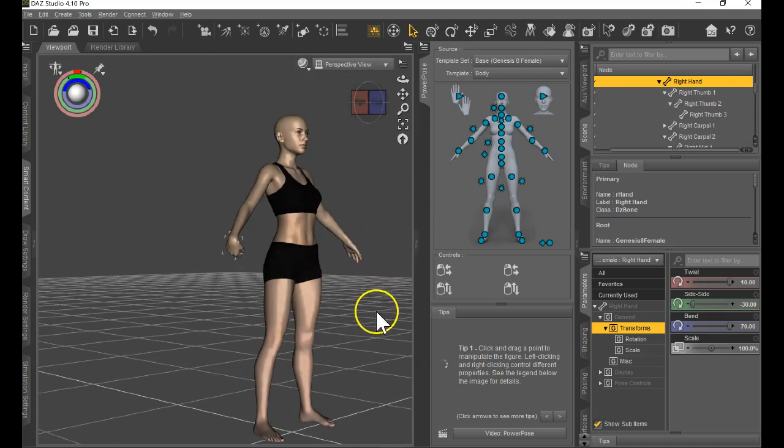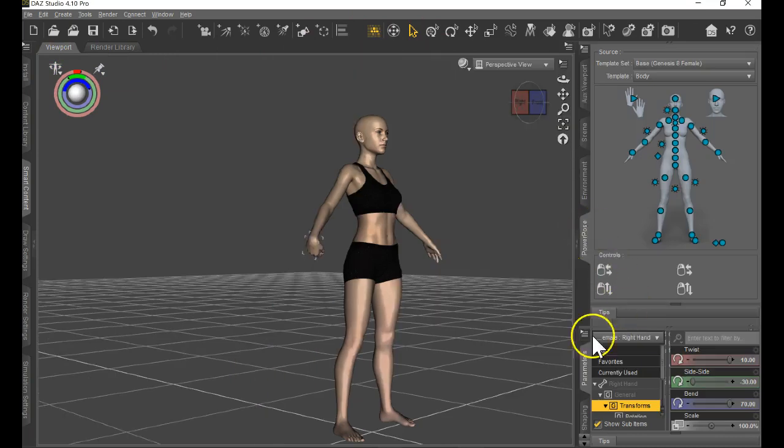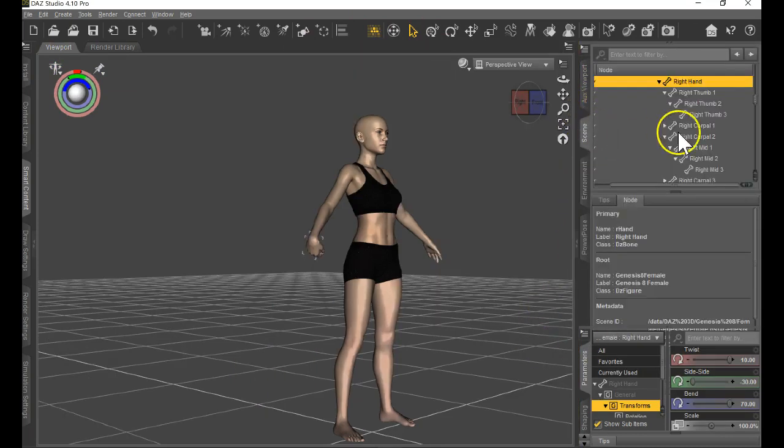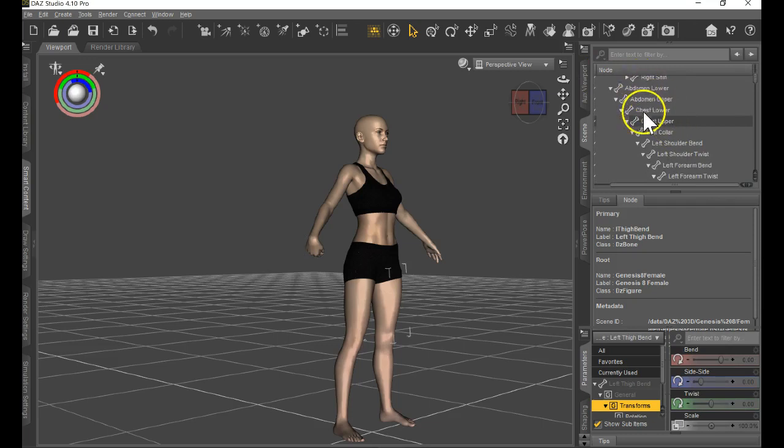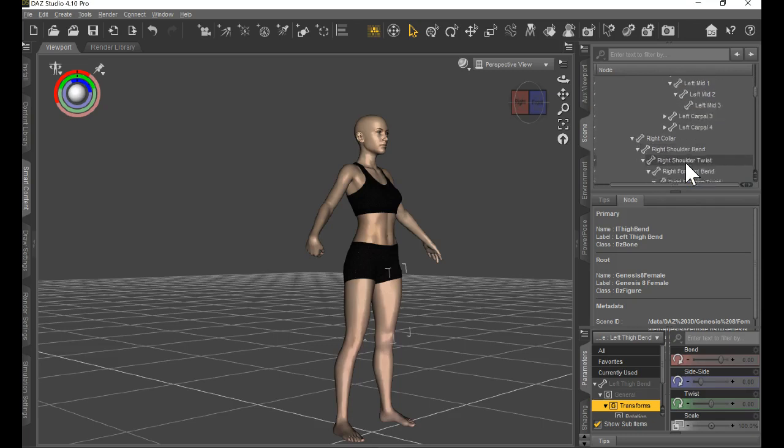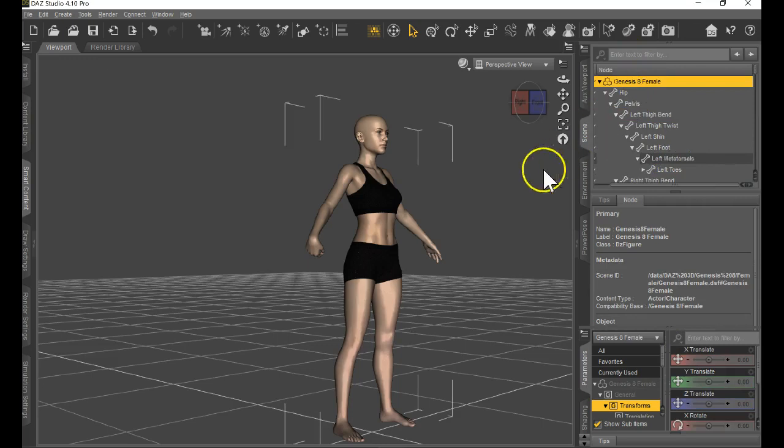And then there's one other aspect to posing, and again, you can go to restore if you want to. And you can put this pane over here if it's something you're going to be using a lot. And as you can see, the more you get into altering certain things, the more nodes, or bones, are showing up. So you see that, and then you can go back in there and play with them and move them around. So really, definitely, you want to explore with all of this. And now we're going to go to one last element of posing.